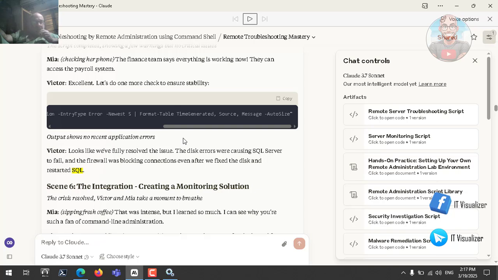So maybe it needs to be modified, or Victor should check their firewall, because the problem was they could not ping the server because their firewall was blocking it.